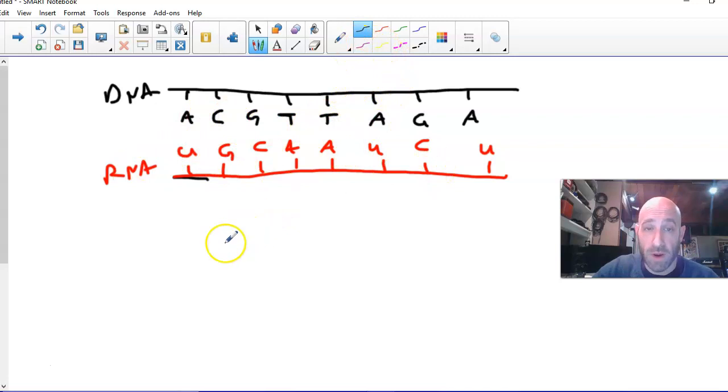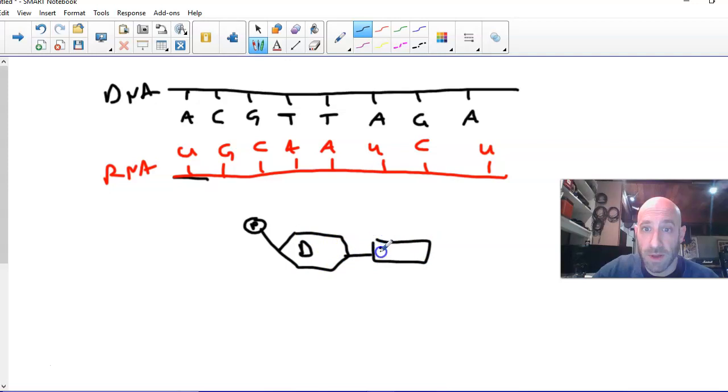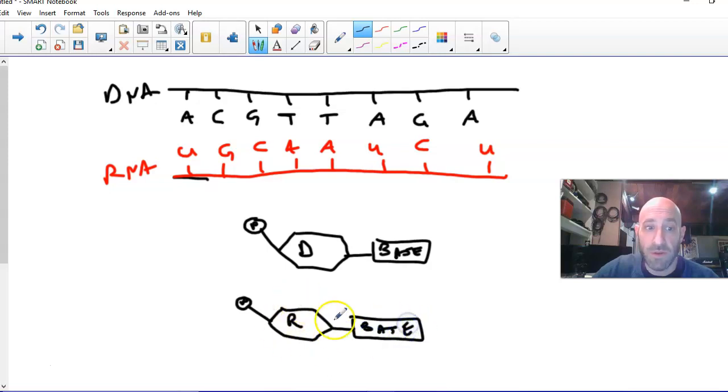So just a quick review of what I went over. In terms of the differences between DNA and RNA, DNA is double-stranded and RNA is single-stranded. That's a big difference. Another big difference is that there's a sugar called ribose. So if this is DNA, it will be phosphate, deoxyribose, and a base, right? We've been talking about this a bunch, and that's going to be the base. Now, RNA is the same exact thing, but RNA is going to have a phosphate attached to a little bit of a different sugar called ribose, and then that's going to be the base. So they look almost the same, but the difference is that ribose sugar. And then finally, we have our uracil instead of thymine in our RNA.